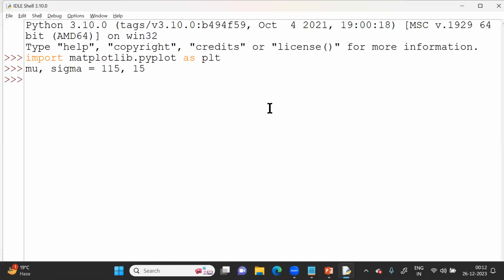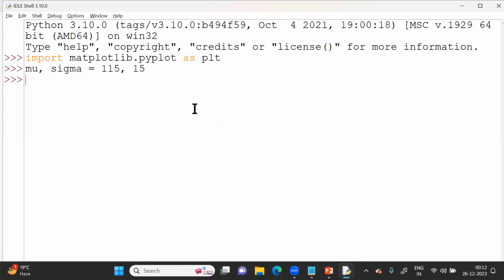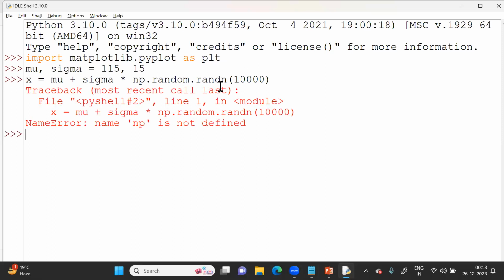Then x equal to the combination of mu plus sigma times np.random numbers. Here, see, we used np, but without importing NumPy it won't work. So we have to import numpy as np.